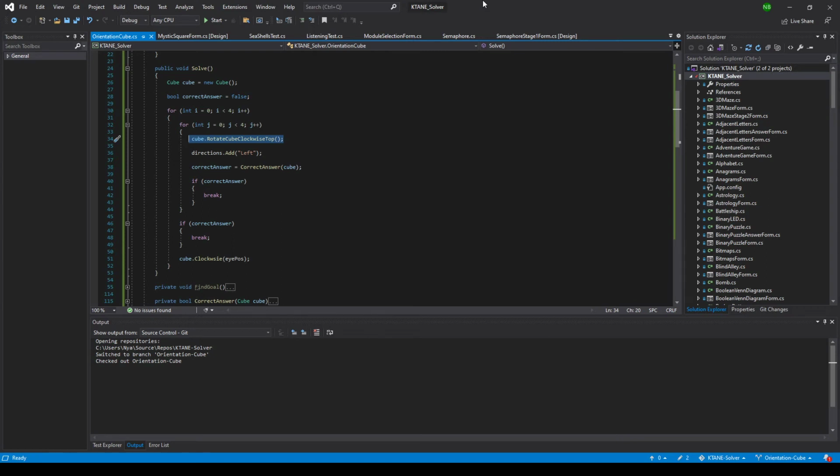So if I have the eye facing here on the right side, right?